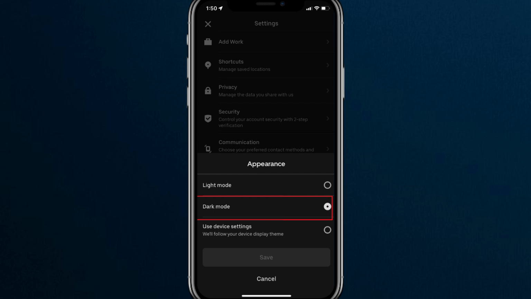Now, open the Bank of America app. As soon as the system theme is dark, the app will follow suit. If the app was already running while you change the setting, close it and reopen it so the theme refreshes. Give it a second to load and you should see the darker color scheme right away.